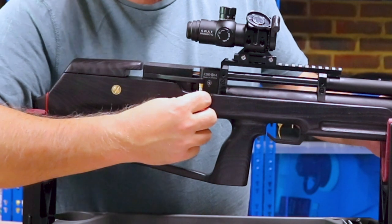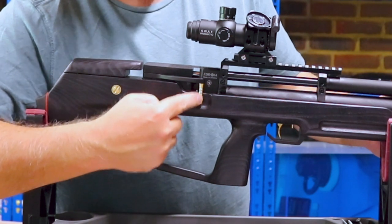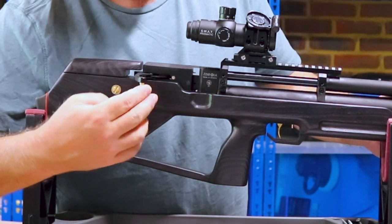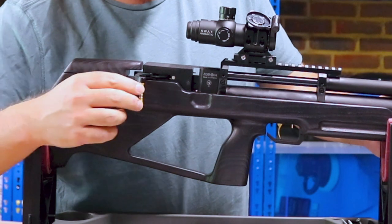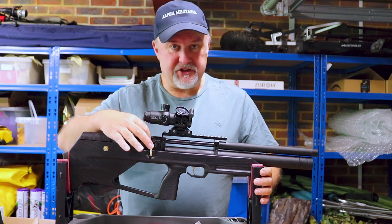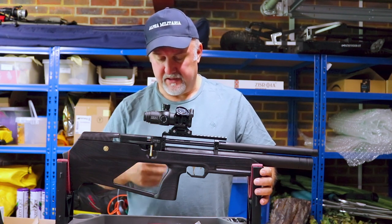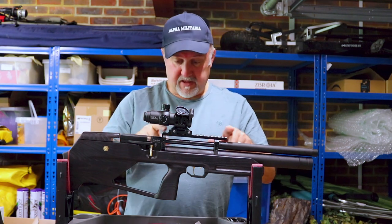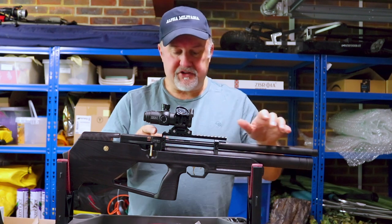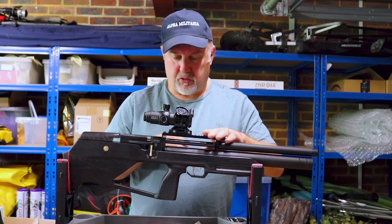The cocking mechanism is a side lever — very nicely engineered. This is one of the improvements on the Mark II, and it has this brass-coloured drop-down handle, which is quite nice. It's not sprung at all; it requires you to pull it out to a first stage and then to a second stage to cock the rifle and push it forward. It works very, very smoothly, operating a 10-shot .22 magazine or 12-shot .177 magazine. On top, you have a Picatinny rail — about 180mm — which gives you plenty of room to mount your scope.